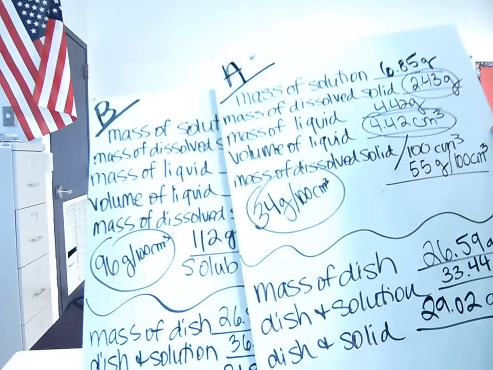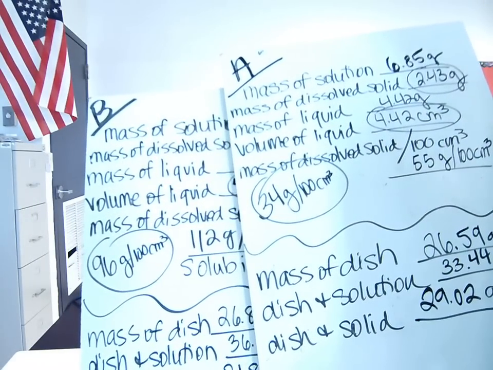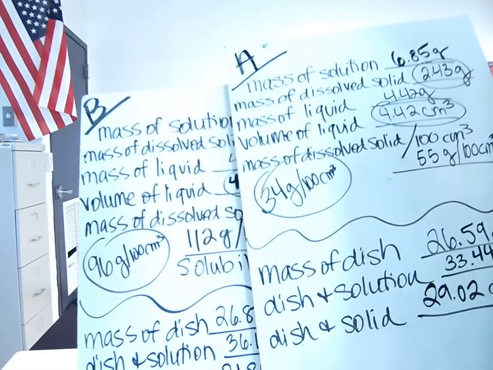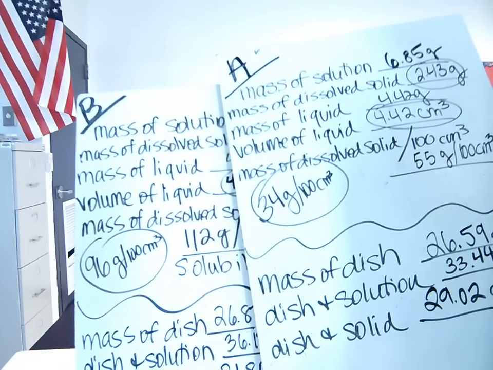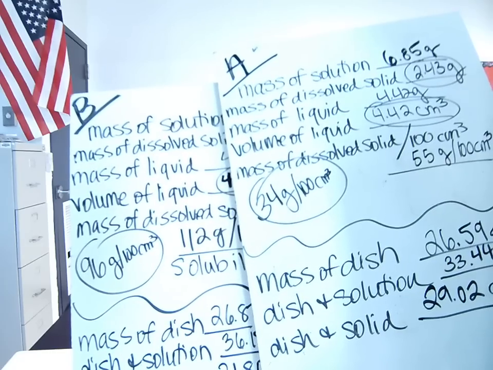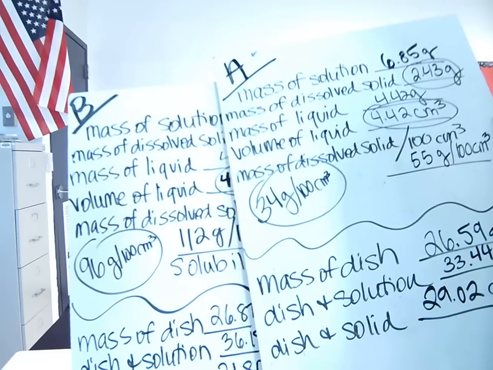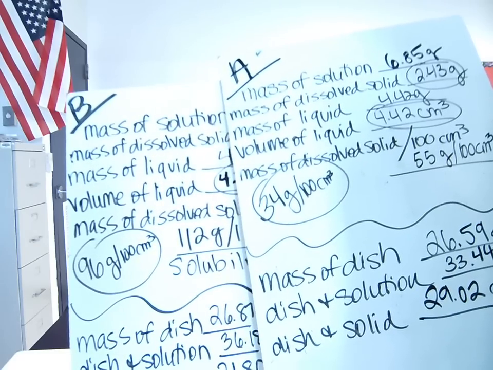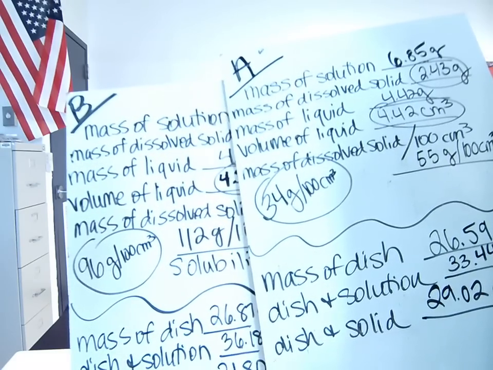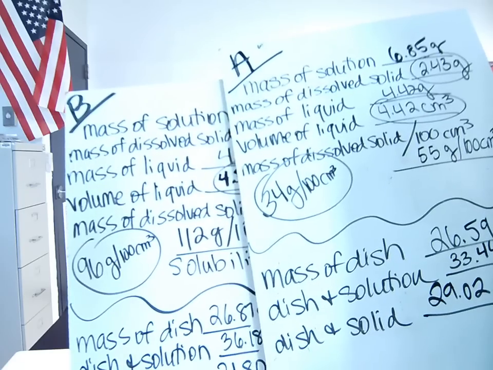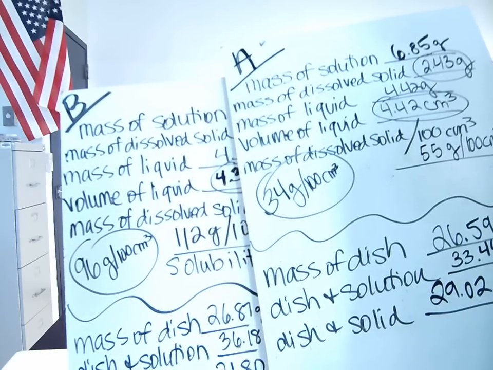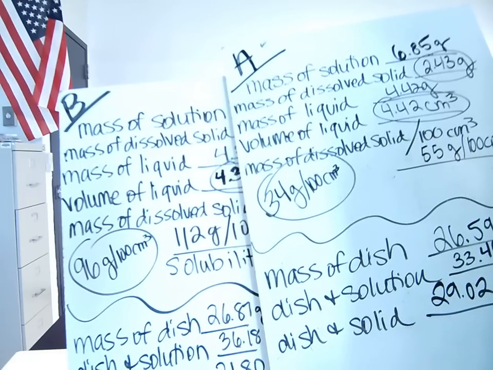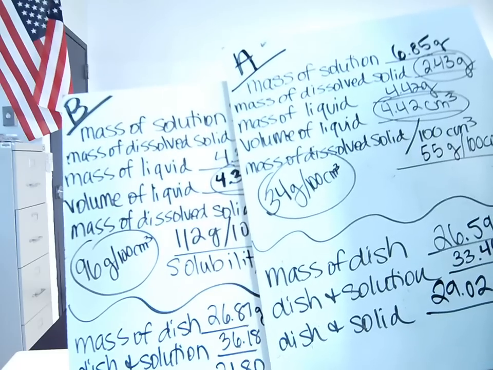So you can tell if you compare the two for substance A and substance B. Substance B will dissolve 96 grams per 100 cubic centimeters, whereas substance A will only dissolve 34 grams per 100 cubic centimeters. Substance B is a lot more soluble than substance A. A lot more of substance B will dissolve in 100 cubic centimeters of water than substance A. So again, solubility is a characteristic property that's going to be specific to the solution, which would be the solid and the liquid together. And it can help us to distinguish between substances.